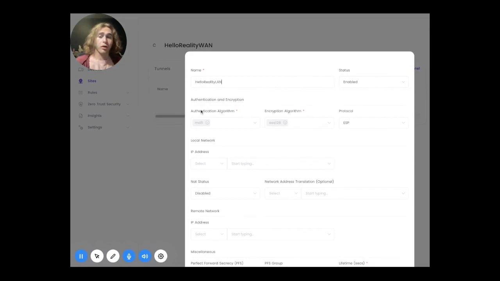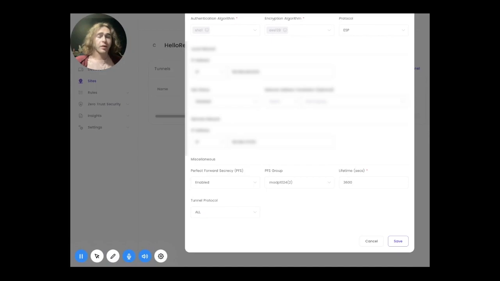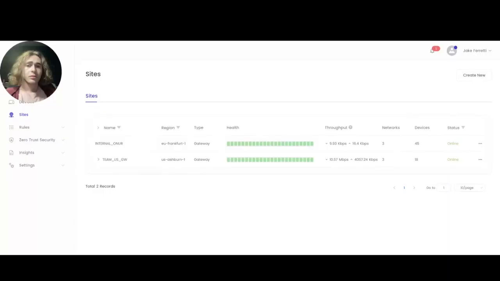Now we're just going to do our algebraic matching and match up our authentication and encryption algorithms. So MD5 goes to SHA-1, and AES never did anything to anyone, so we'll leave it alone. For the local network, I'm going to do the IP of the WireGuard client subnet. Now for the remote network, I'm going to do the IPs of the clients on the other end of my SonicWall. From there, I just need to make sure my lifetimes match up, and select Save. Now we'll just head back into Sites and verify we have a working tunnel.